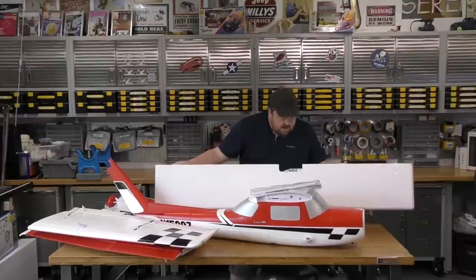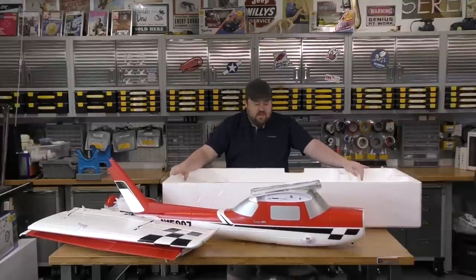All right, well, I think that's it. That is all the goodies out of the box. Why don't we go ahead and jump into the time lapse? We'll get this sucker put together and share our thoughts about it and how that goes.